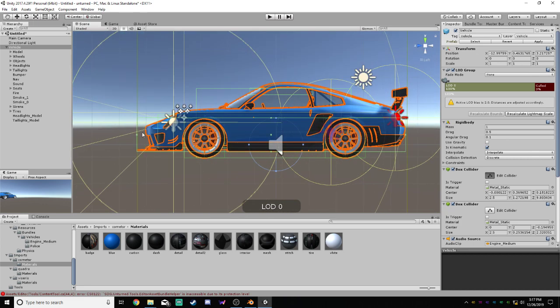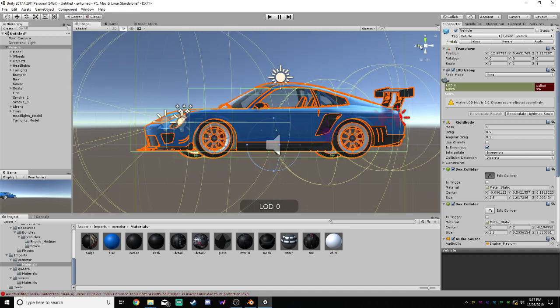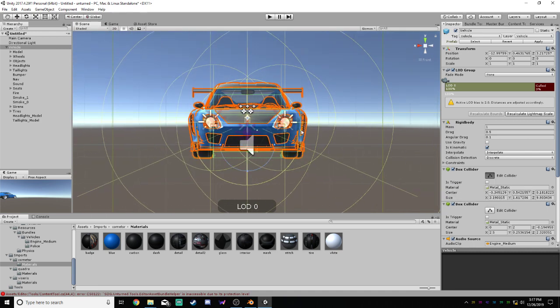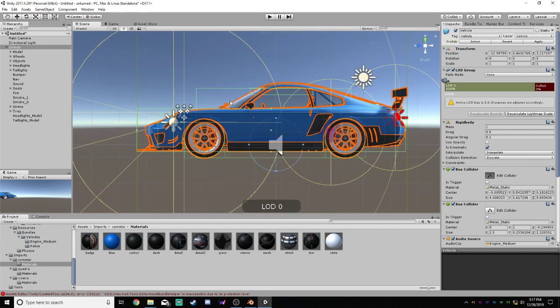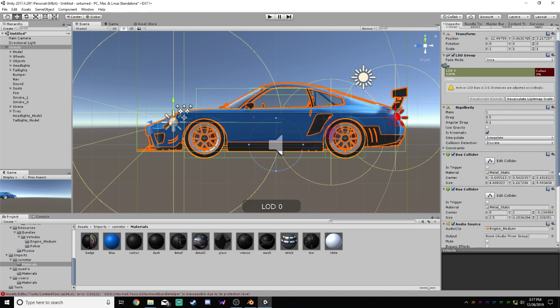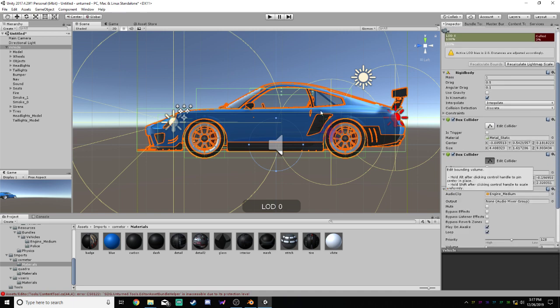It's a little hard to see with everything showing up, but we're going to put that about there. The biggest thing is to make sure not to just do it in one window. And then this box collider is the roof box collider, so I'm going to move that like that, that like that. Move that up.